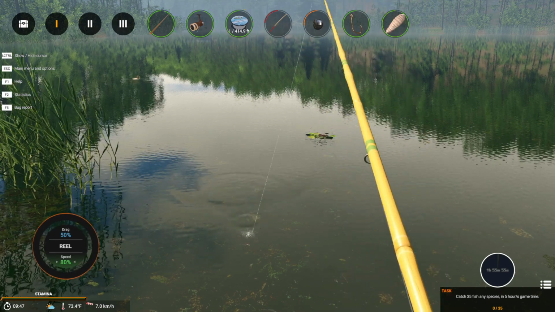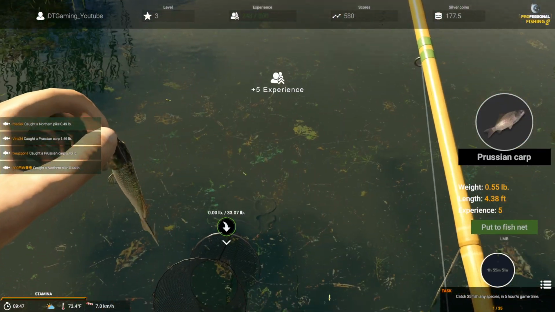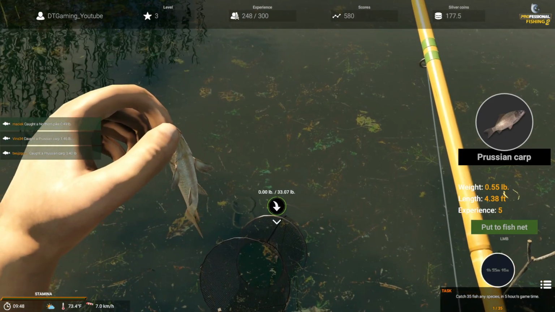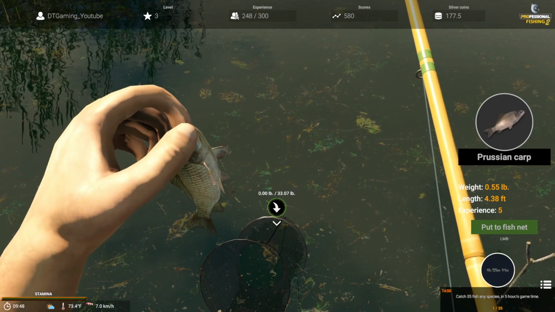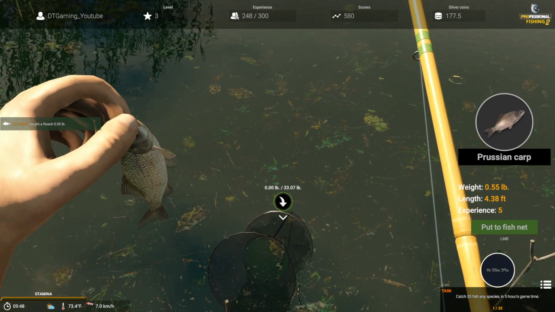This one? Okay, we got a Russian card. The stats show right there. Shows length and also weight.